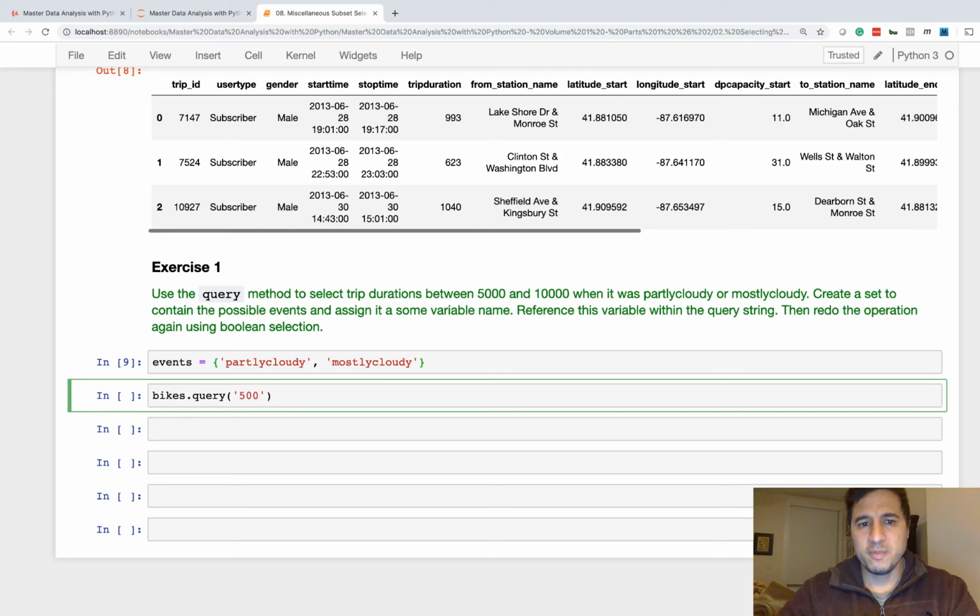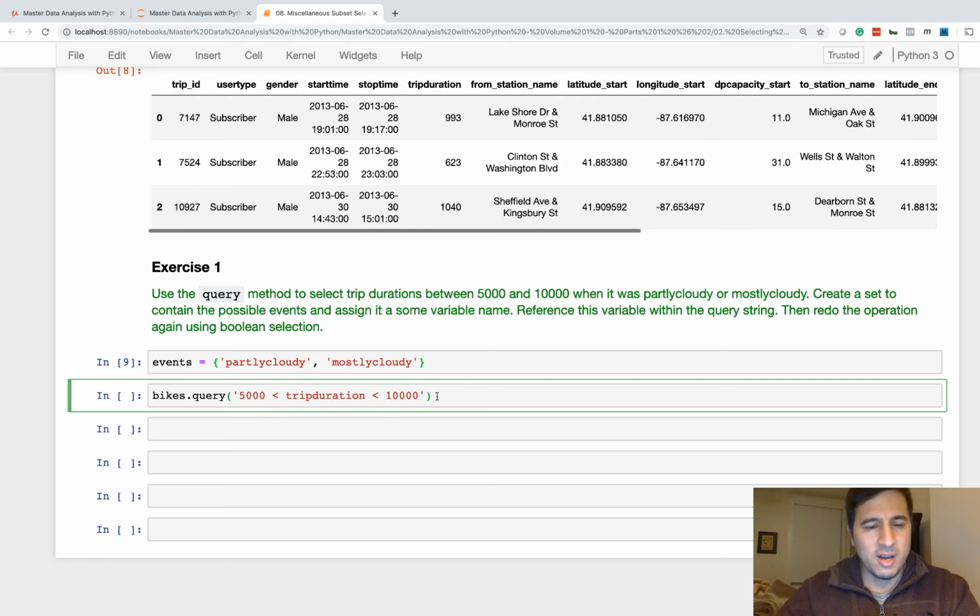We're going to say the trip duration column is between 5,000 and 10,000. So you can actually write it like this. You can wrap it around two less than signs. So they'll say trip duration is between 5,000 and 10,000.